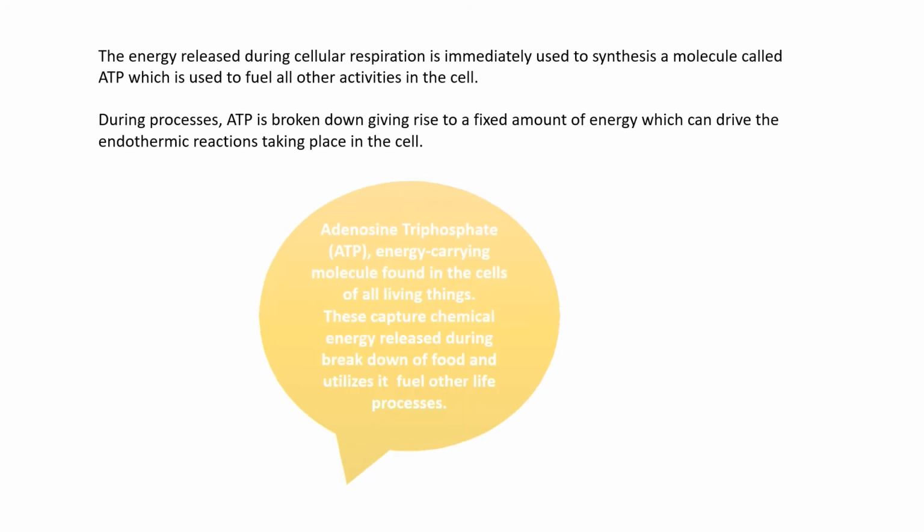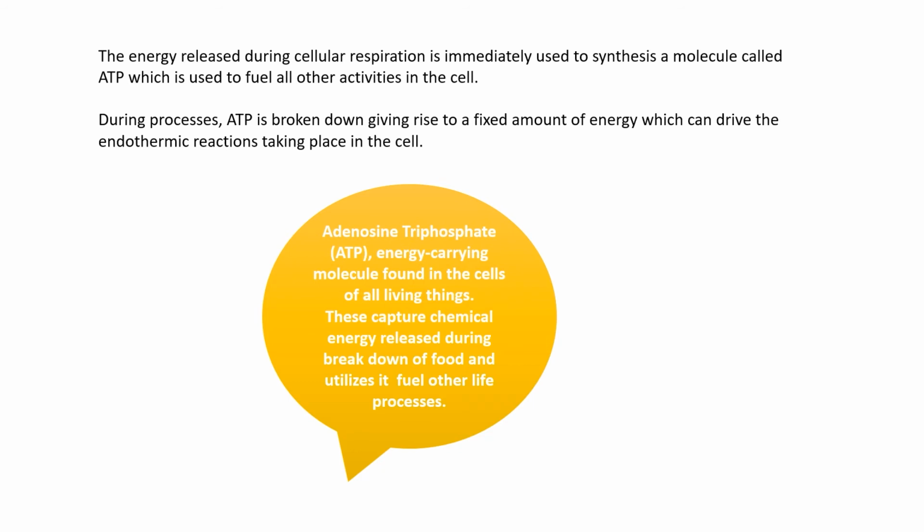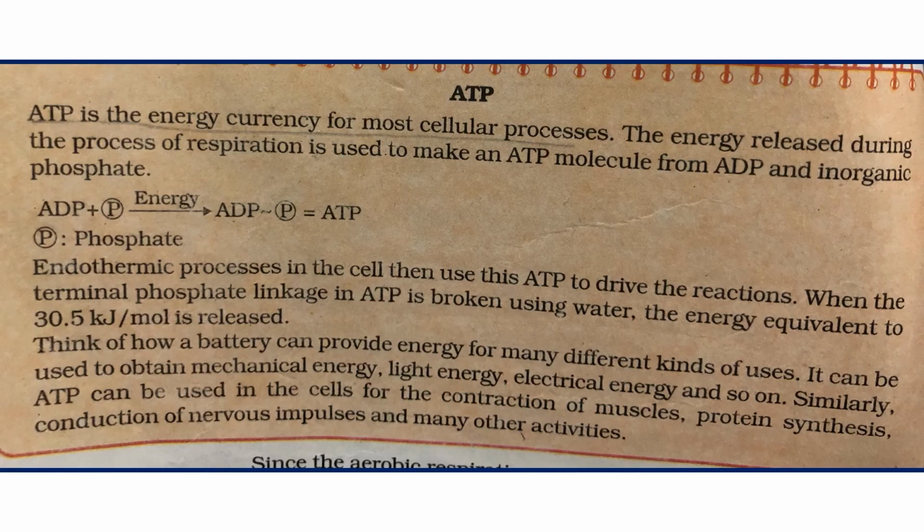Adenosine triphosphate, energy carrying molecule found in the cells of all living organisms. These capture chemical energy released during breakdown of food and utilize it to fuel other life processes. ATP is the energy currency for most cellular processes. The energy released during the process of respiration is used to make an ATP molecule from ADP, adenosine diphosphate, and inorganic phosphate. Endothermic processes in the cell then use this ATP to drive the reaction.